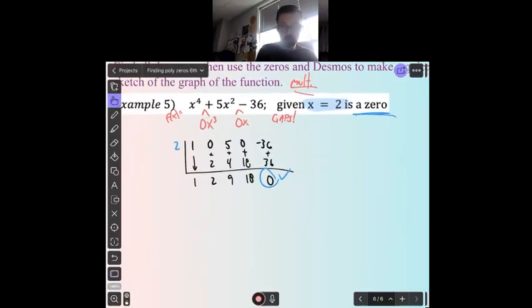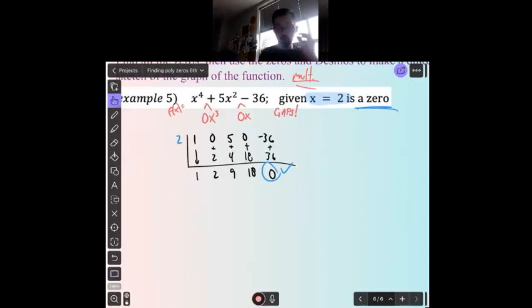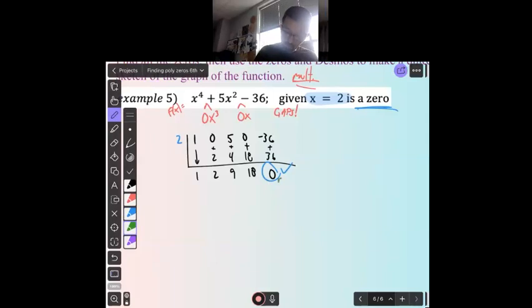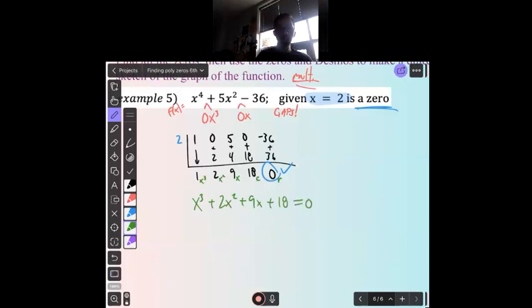If you had not put those gaps in there, if you forgot both of them, or if you forgot either just one of them, you would not have gotten 0 there. Right? It would tell you that you're doing that wrong. What do we do with that? Right? We put those labels back on. R, C, X, X squared, X cubed, getting bigger as we go to the left. Then once we have it labeled, we rewrite it as x cubed plus 2x squared plus 9x plus 18 equals 0. Make sure you set it up as an equation. You cannot solve it if it's not an equation.